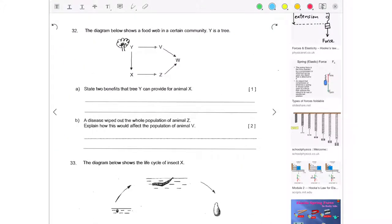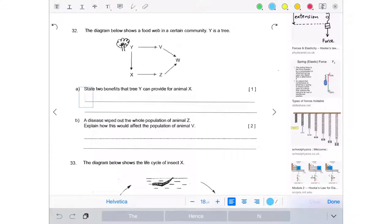Alright, so in a food web in a certain community, Y is a tree. State two benefits that tree Y can provide for X. That's fast. Food and shelter. Next one.